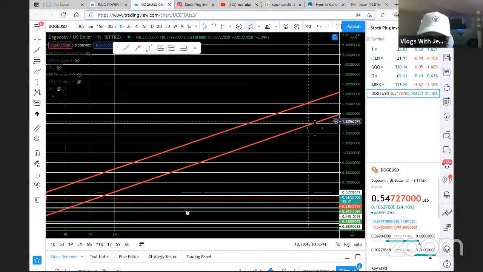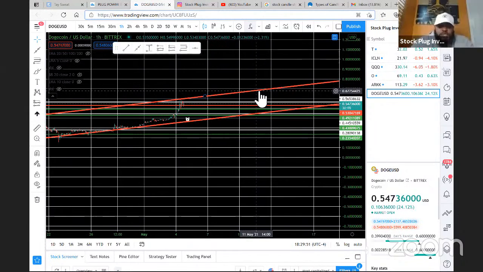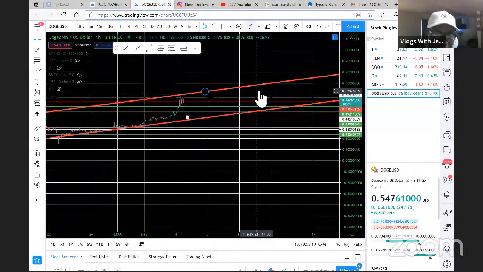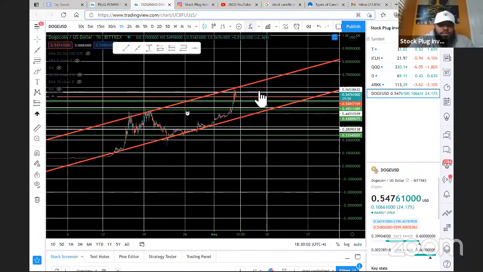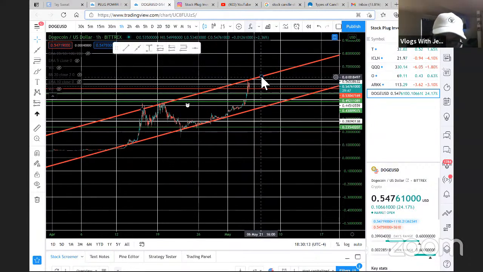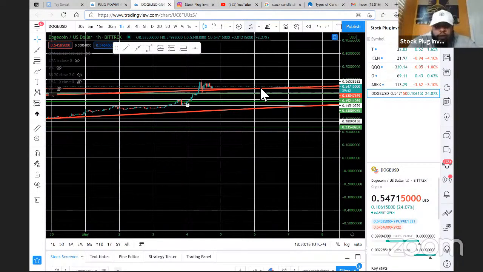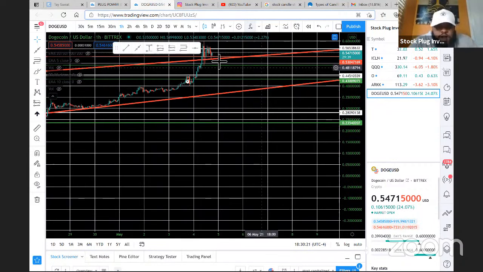Yeah. If you don't break that, not resistance, but, what's the name? No, that's the resistance. I meant the support. Yeah, that's the support. If it breaks out of that support, then you don't know where it's going to go. But as long as you stay between those two lines, that channel, like you were saying, it's going to keep running.